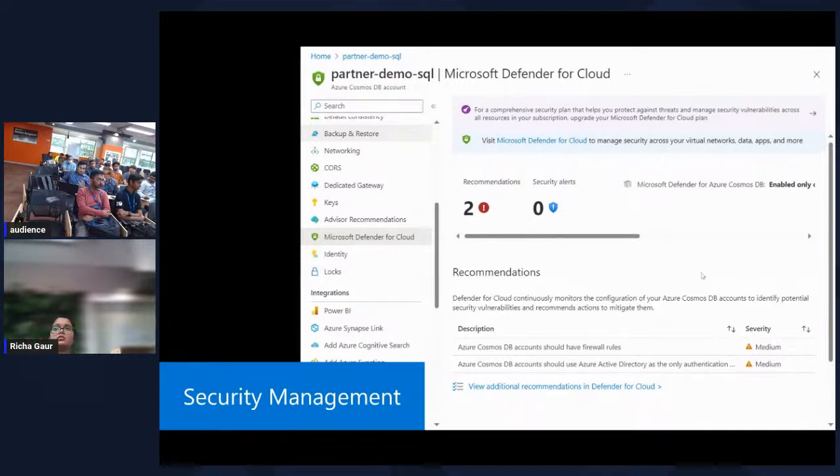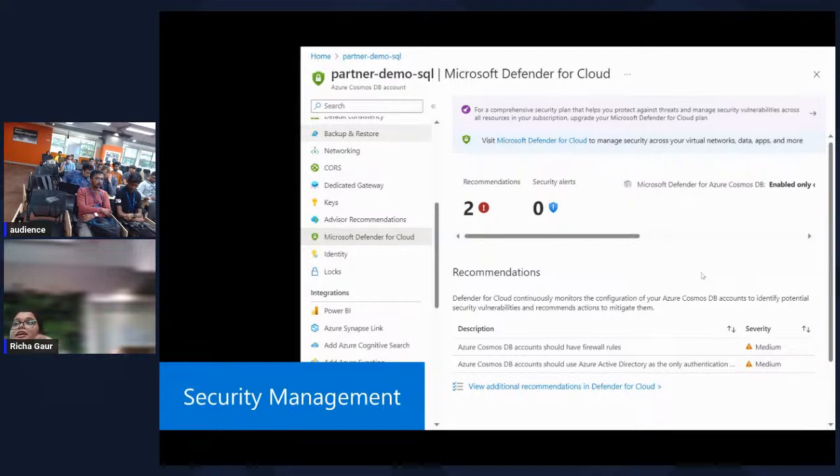Apart from that, we also have integration with private endpoint. What a private endpoint does is it disables your Cosmos DB endpoint access by default. So that means no one outside a VNet can access the database. Even if you are a developer building an application on Cosmos DB, if the machine on which you are developing is not in the VNet, you won't be able to access it.